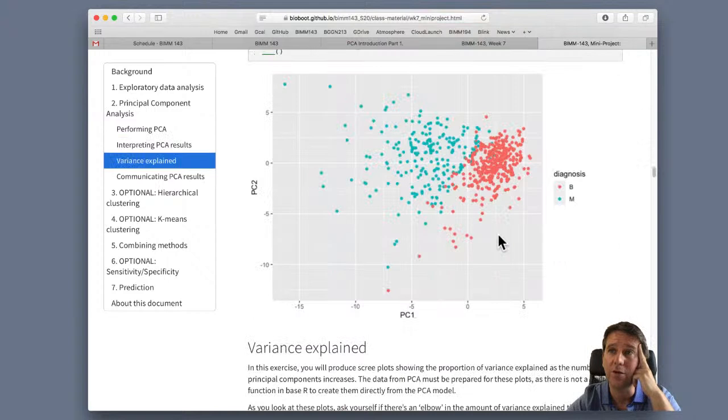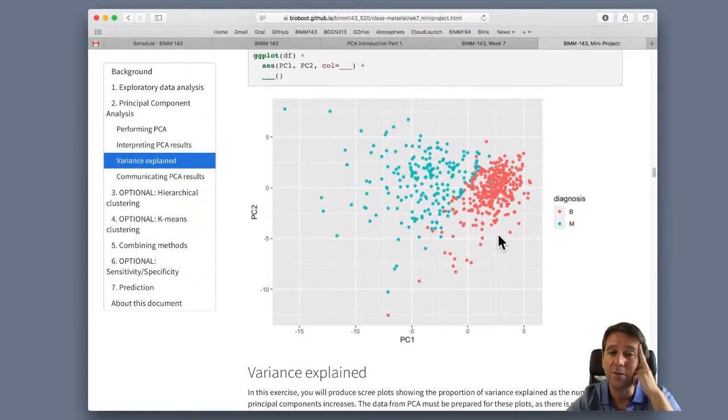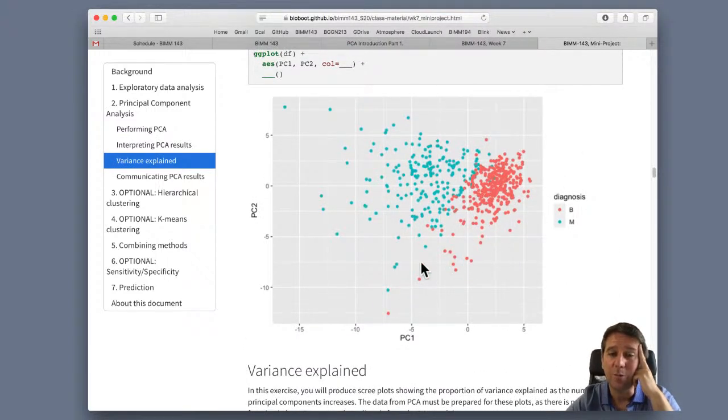Let's actually scroll down to our ggplot. So here we see along PC1, which does a great job of describing this data, a separation of the red here, which is for benign, and the cyan or green-blue color here for malignant, the cancer samples. So this is really amazing, right? This is kind of striking, just like it was in those other examples too.